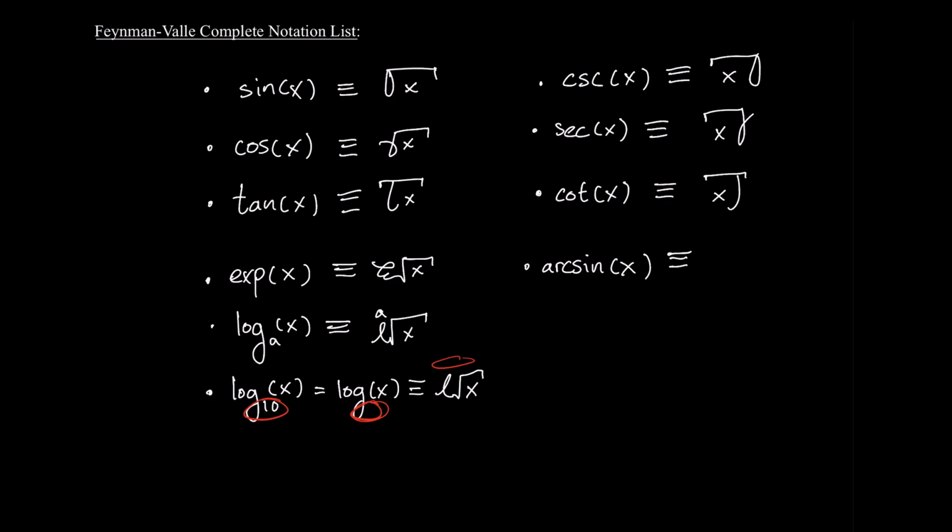And I guess this is the one that I spent a little bit of time trying to figure out what would be the next transitionary step. I had sine of x and then we had cosecant of x, and that became a vertical mirror of one another. How about if when I go from sine of x to arc sine of x, since they're inverses of one another, we do this mirror thing again, but this time in the sense of a horizontal mirror. So if I define sine of x to be upright like a circle root, then I'm going to do arc sine of x to be a horizontally mirrored circle root.